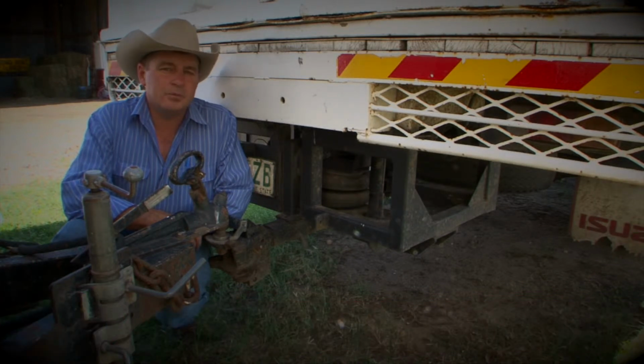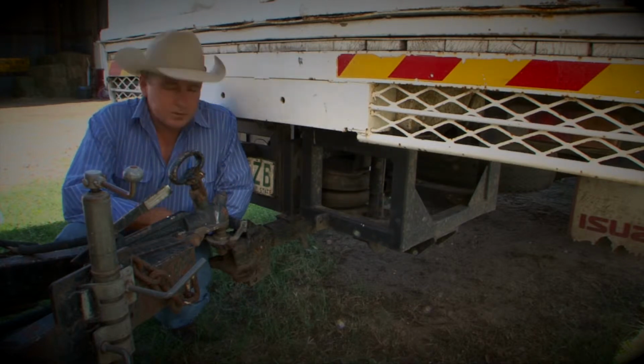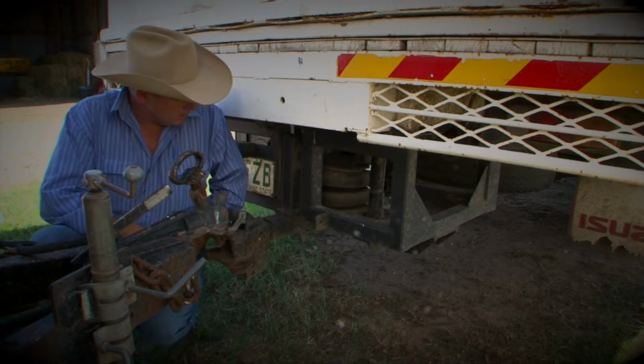Back in 2006 I purchased this caravan to go to camp drafts with my family. We hooked the caravan up and we did about 200 kilometres, and when I got home I found that the fridge had fallen on the floor and the microwave had fallen out of the cupboard. So we sat down and we designed a tow bar that rides on air and takes the whipping out of the tow. This is the first ever design that was made. We've had a lot of interest in it since, and it basically uses air to glide along.